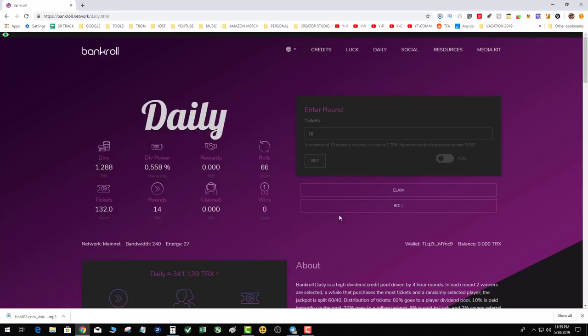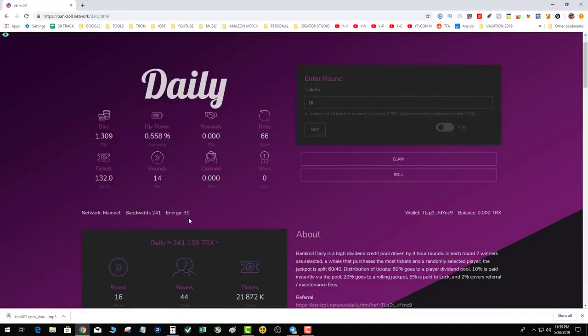Again, my personal strategy is to just continue to roll, but you can play it however you want. At the beginning of the game, I did have some decent divs, and I did not claim those divs. I rolled them because my goal is to keep my dividend power as high as possible. And you're like, well, at what point would you start claiming? Well, honestly, I would start claiming when I feel this number is looking healthy enough to claim.